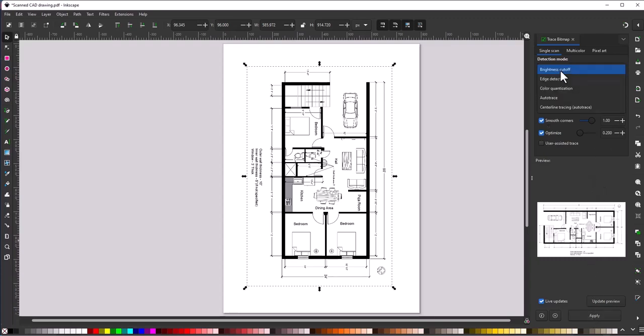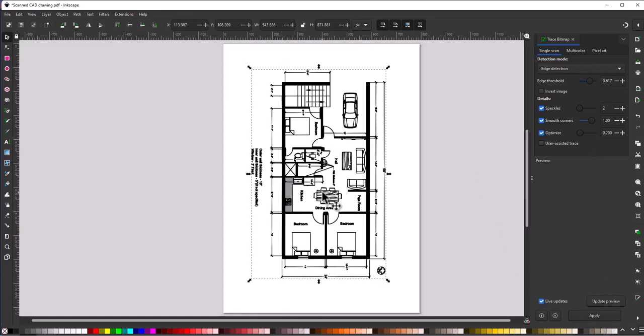You can also go to edge detection and highlight your edges. For example, here edge threshold is set to 0.650. You can just move that slider towards the right side to highlight your edges, or you can just move it back again to, well, make it a bit dim. In this case, I'll leave it at the default options and I'll simply click apply. And now here we are. So we have got this.